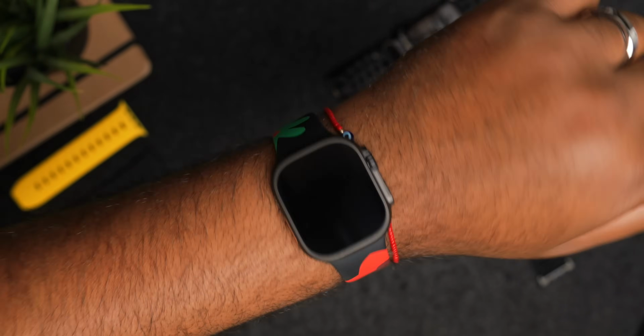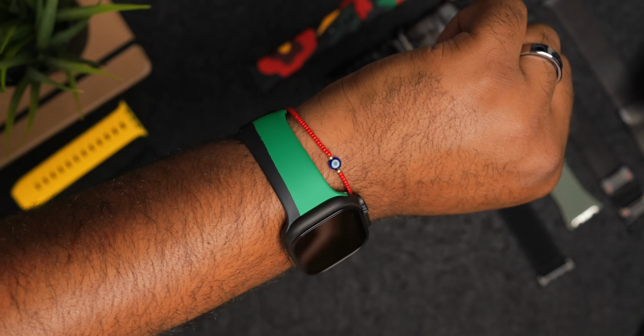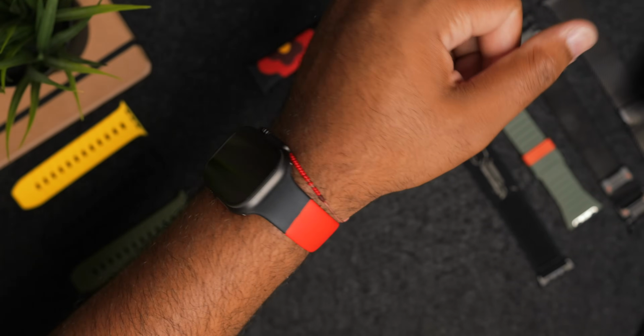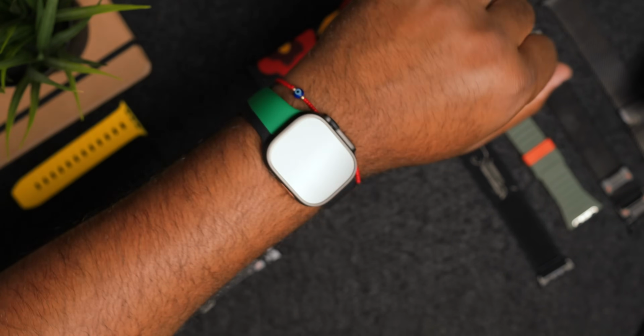But yeah, if you have a couple black Unity bands already or you're looking to get one, it's going to look really, really nice paired with your black Apple Watch Ultra 2 and make it pop even more. It just looks seamless next to the black body and the black band. It just looks like it matches perfectly.